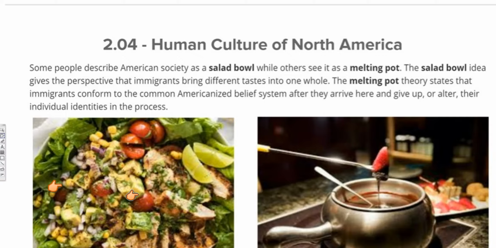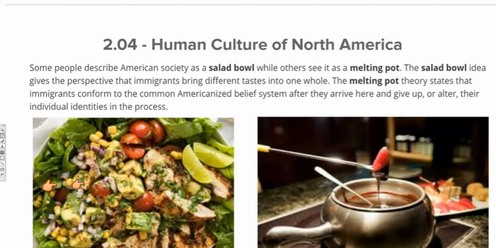I do see people, when they come to the United States, conform a little bit to Americanization, as they call it, to American beliefs, like working hard, entrepreneurship, that kind of stuff. But I also see a lot of diffusion, which is when things from other places get put into the United States.